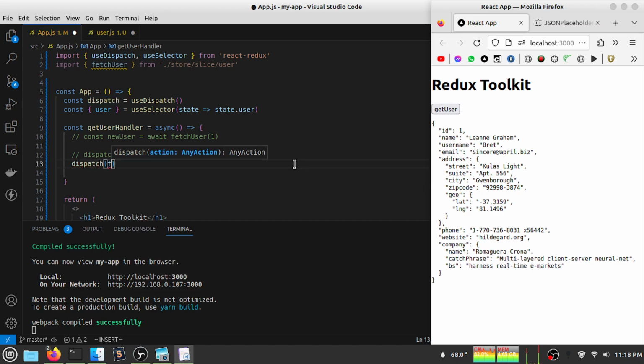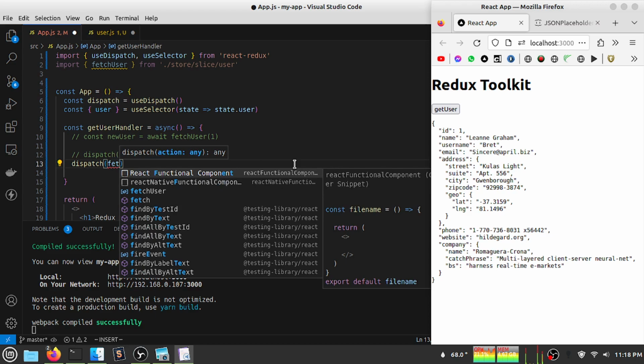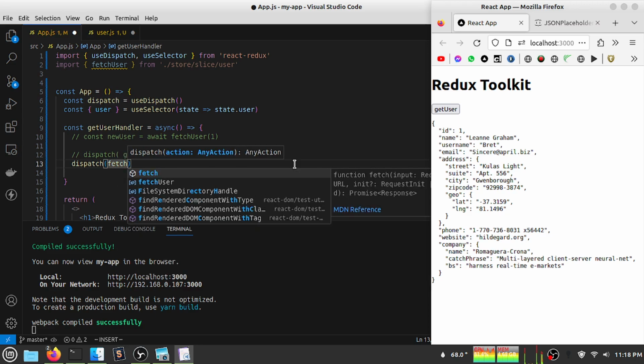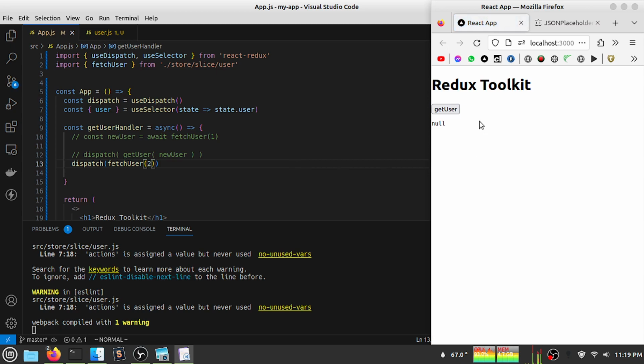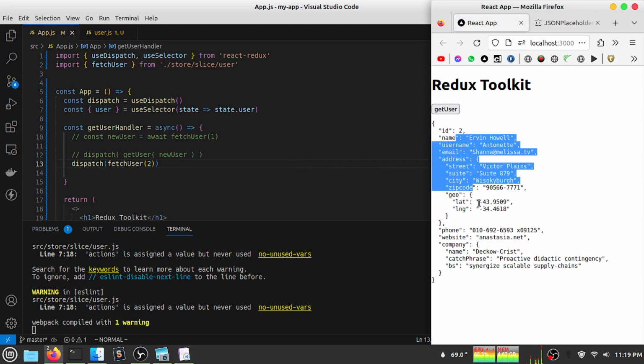Dispatch fetch user, and I have to pass the user ID, that means 1 or 2. Let's pass the user ID, and if I save my file I can see nothing. If I click this button I can see my user appears.